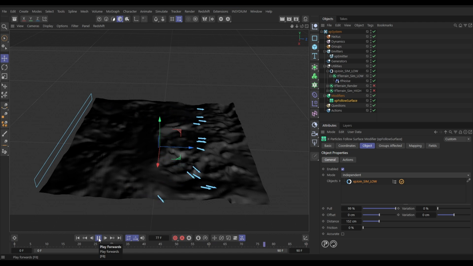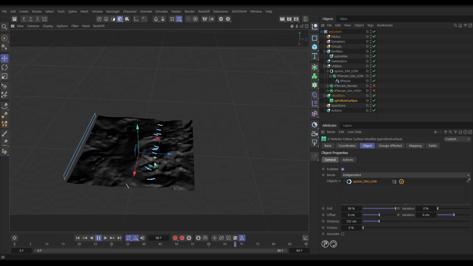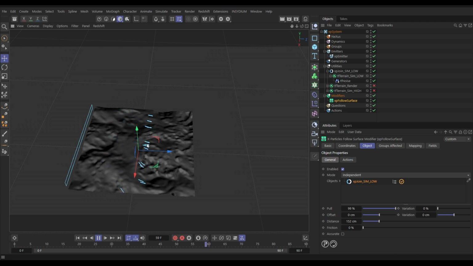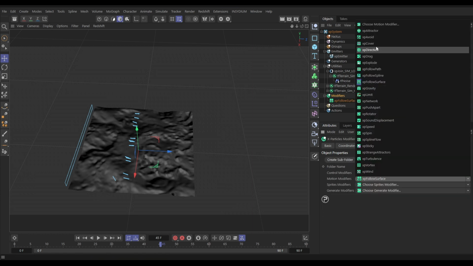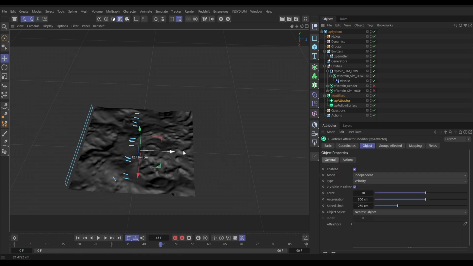Yep. Excellent. Now, what we want to do is, a lot of them, because of the undulations, are congregating down here. So what we could do is we could add another modifier to force them to kind of be pulled in this direction. So let's go to modifiers, motion modifiers. Let's bring in an attractor. We'll move the attractor over here. And let's maybe put our acceleration down to 50. And let's just see what we get. Hit play. Yeah, and look, they're all being pulled in that direction.